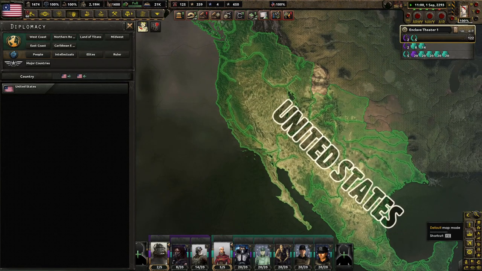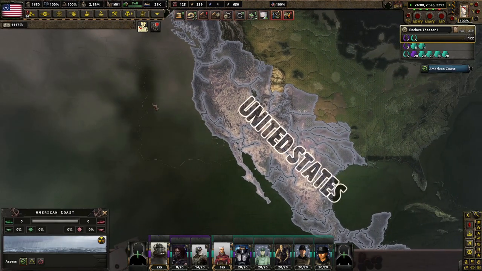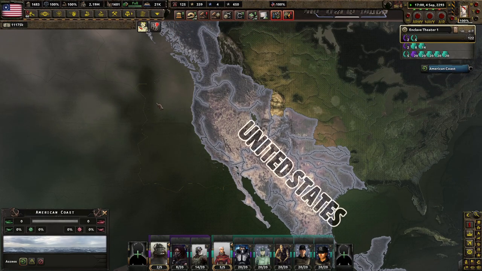America's looking pretty good, and we probably took care of Mexico, which means it's all America. And parts of Canada, too, which is now America.